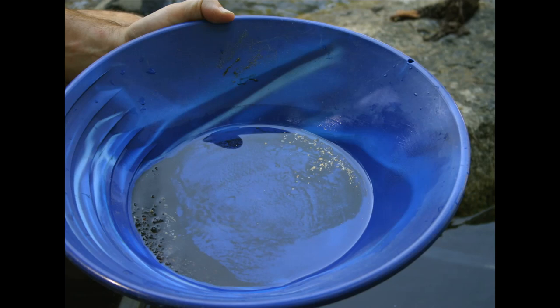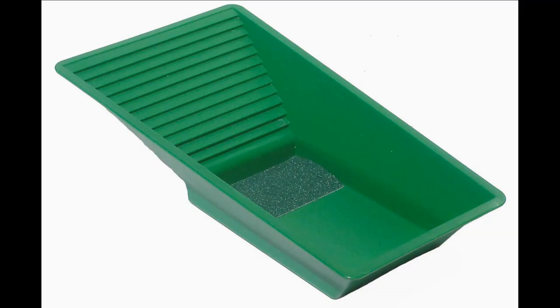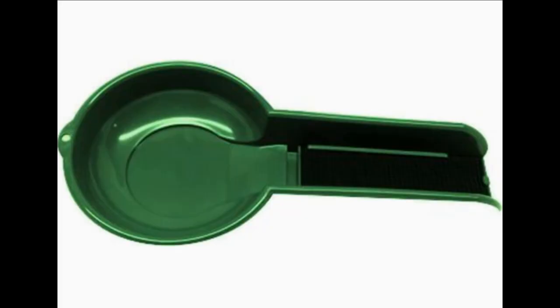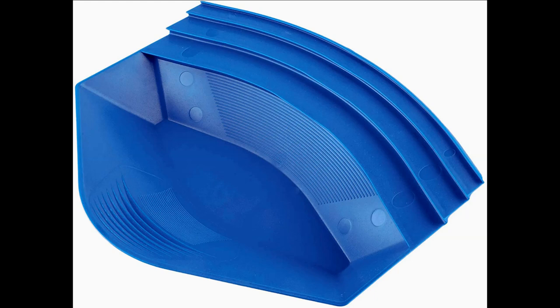Perhaps the most significant feature of just about all plastic pans is some sort of riffle system. Some have a really deep inset riffle; it's popular now to make pans with a series of different riffles — deep and big, medium, and small — so you can use different sizes for cleaning out different size materials. Pans can also be square or rectangular, or even very unusual shapes like the banjo pan, which is basically a pan on one side and a little mini sluice on the other. Another popular type is called the Gold Claw, which features a series of different riffles and surfaces to wash your gold.